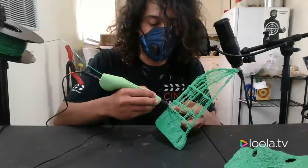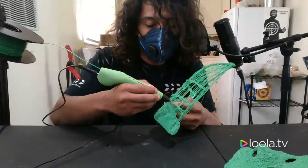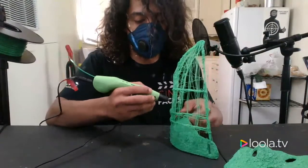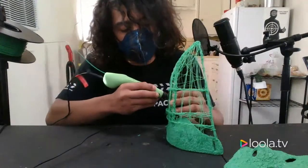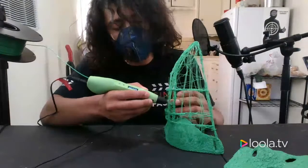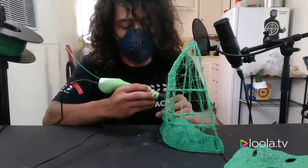But yeah, thanks for everybody that's joined just now or within the past minute, couple minutes or so. We're just making a skeleton right now of the mask to get the basic shapes. This is based off of Beak Face, but it's not going to be Beak Face. It's going to be this thing with teeth and stuff. So we're going to round this off because it's not going to be an actual beak.